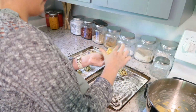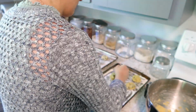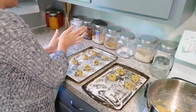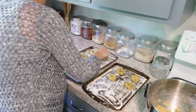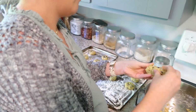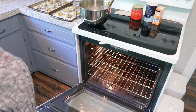Another thing that I like to do is, as y'all saw on my baking sheets, I like to lay down flour. You can spray your baking sheets, you can do parchment paper, you can do whatever you want. I always like to just lay down flour. I think it works the best for any kind of thing that you're baking, for your baked good to not stick. So that's just always something that I like to do.